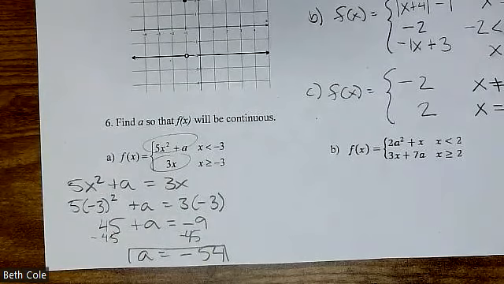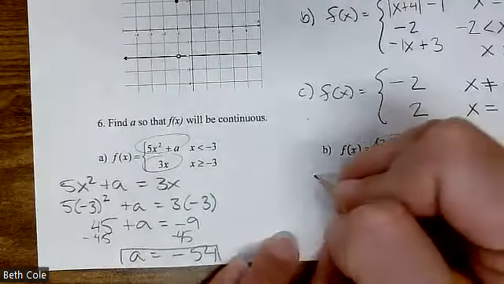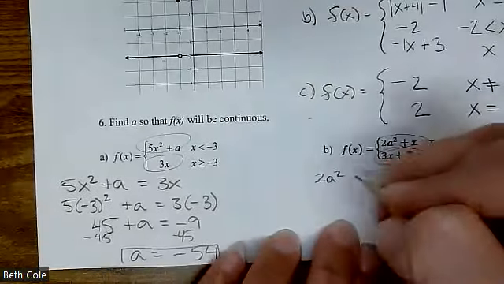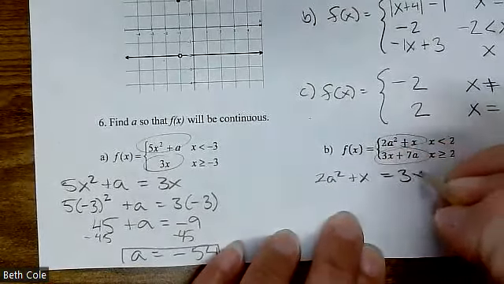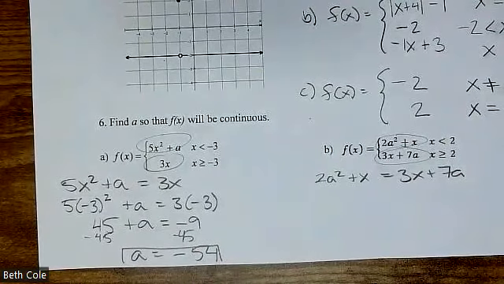I think I threw a squared in this one though, so be careful. You want them to be continuous? You're going to take this and make it equal that. So 2a squared plus x equals the other thing. I'm not going to read it to you because that's annoying. Just take them and put an equal sign in between. And the other thing that's a little tricky about this is you have to plug in for x, not a. Like I get that there's two different variables going on there. So make sure you plug in for x. And what number are we plugging in for x?